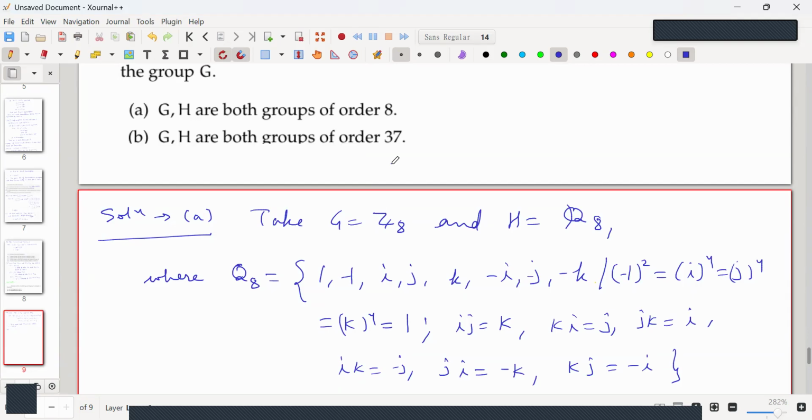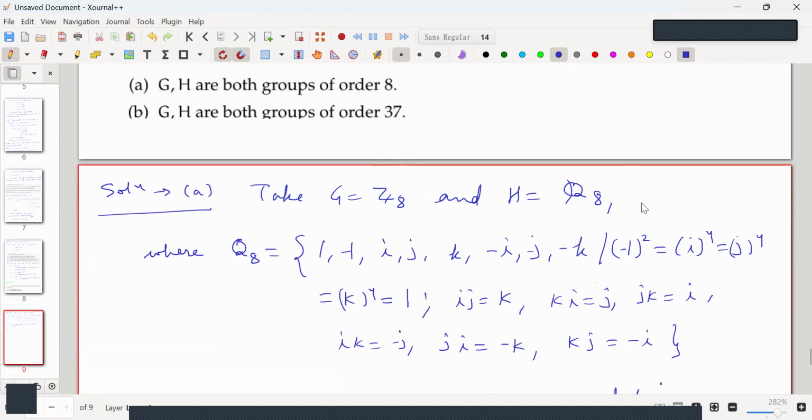All such groups have kind of the same list of groups. There are three abelian groups. The first is of the form Z p cube. Then the second one is Z p square, direct product with Z p. Direct product means there are two coordinates. And third is Z p cross Z p cross Z p. And for the non-abelian case, you need to generalize this Q8, and the other one is the dihedral group, D8.